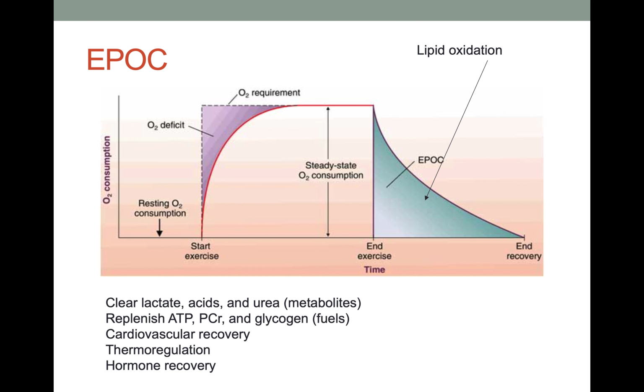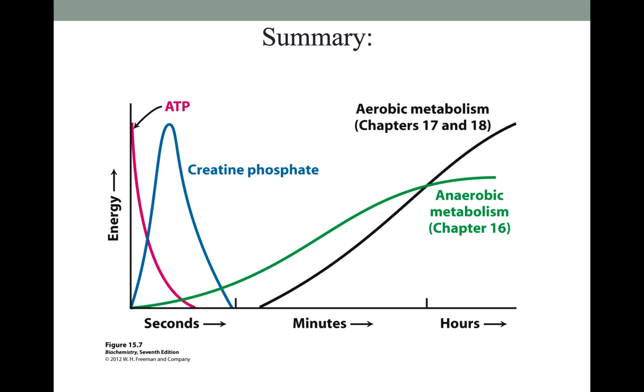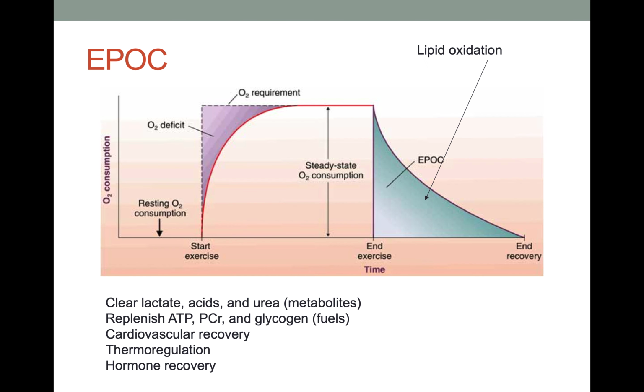Now you saw on this previous slide how it takes a couple minutes before we start using aerobic metabolism. Those couple of minutes it takes you can think of as spooling up. And so imagine we're running a 5K. It's going to take us a little bit of time before we get to our steady state oxygen consumption. So in the upper left corner of this box, this purple shaded area, we are producing energy anaerobically.